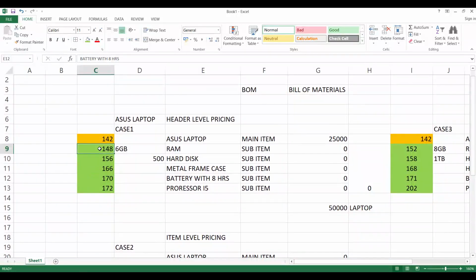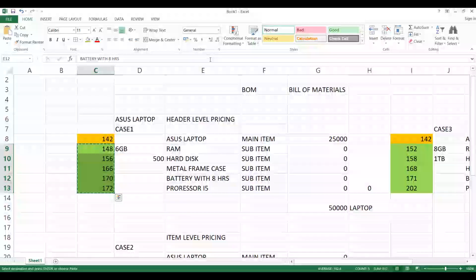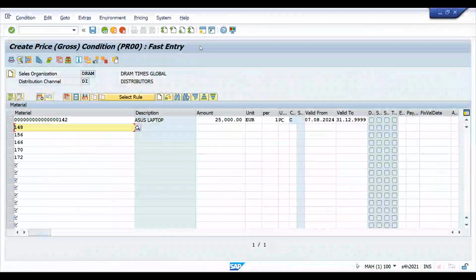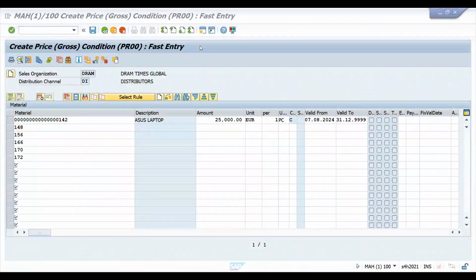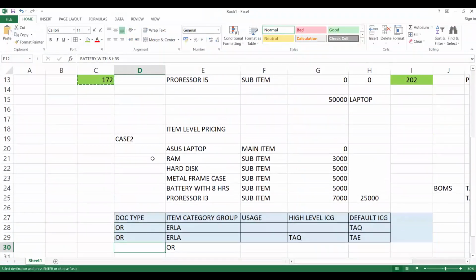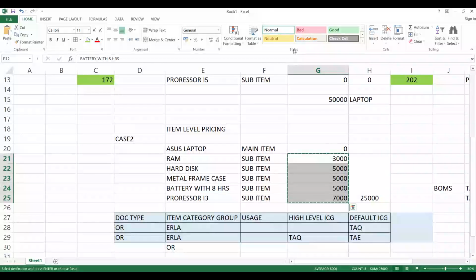Maybe I can take the first case is this one. Let me pause here. What is the component pricing? It must not show, because it is header level pricing, right? So what are all the components? All these are the components. All these are the component pricing. Let's maintain this. I'll show you something here.